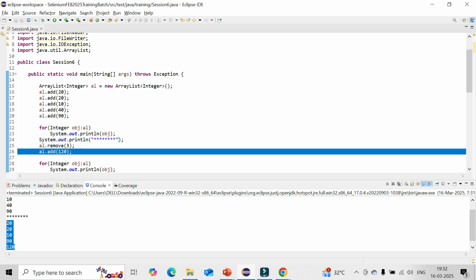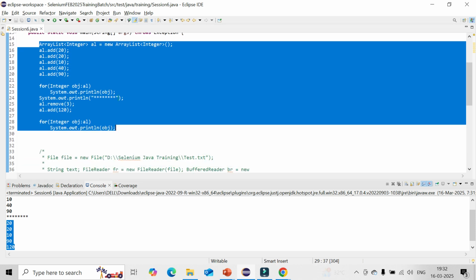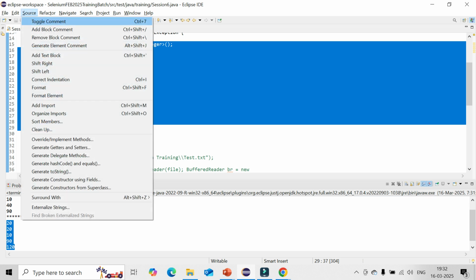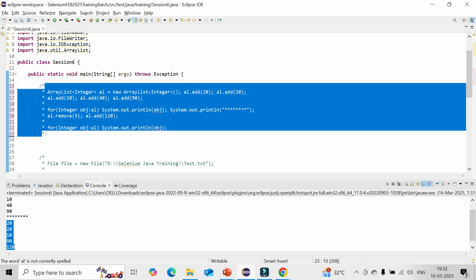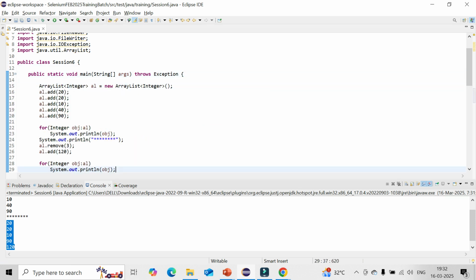So you cannot do the operation on both sides. But you can do that with the help of a linked list instead of an array list, with some added advantage, because linked list implements the list interface as well as the Deque interface. Deque is nothing but a double-ended queue, right? So operations can be done from both ends, like a hollow pipe.